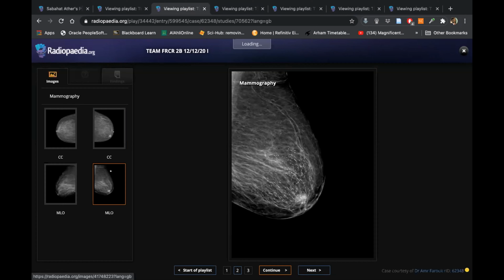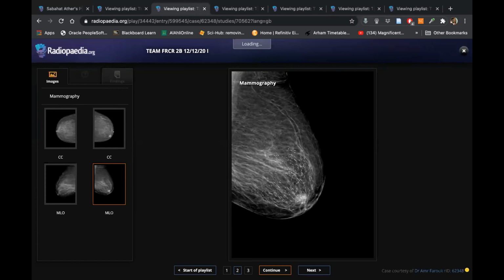So considering the age of the patient and the appearance of the lesion, I will give it a BI-RADS 4 and suggest ultrasound correlation. If it is seen on ultrasound, we'll go for a tissue diagnosis if feasible, and also assess surrounding lymph nodes if needed for sampling. After that, we'll go for triple testing to check the status of the tissue and suggest discussion of the case at the breast MDT. If the lesion appears resectable, or if it turns out to be malignant, then according to the surgeon's wish, we'll take it from there. Okay, so the treatment is on the surgeons, right? Can you tell me the terms multifocality and multicentricity?